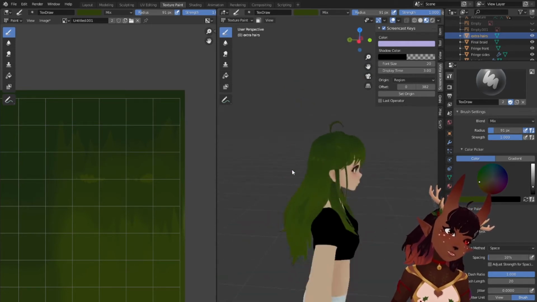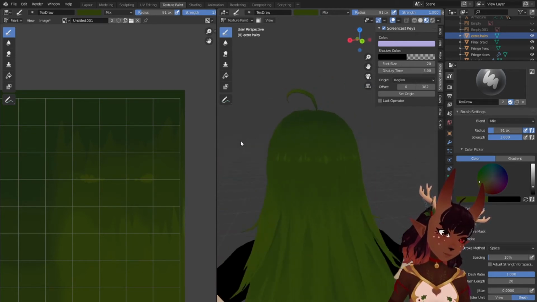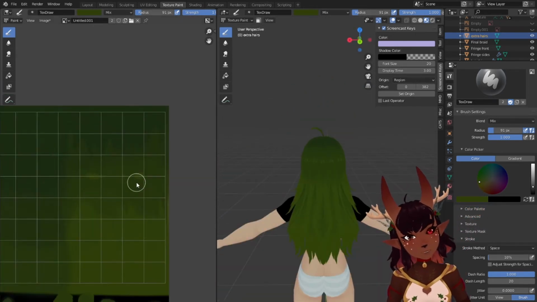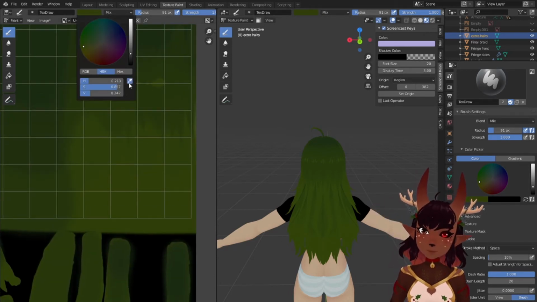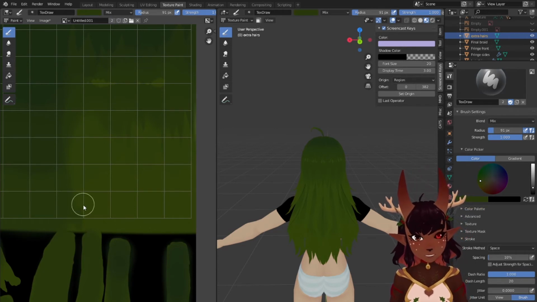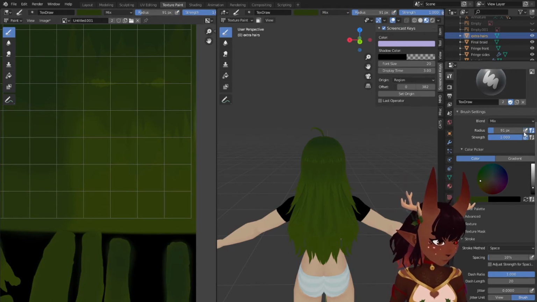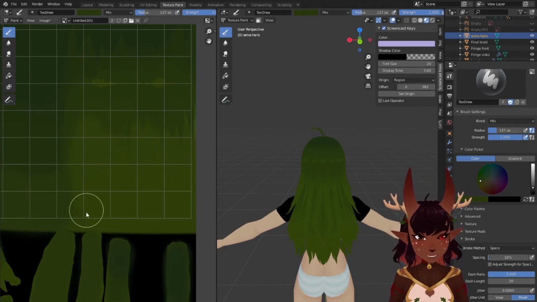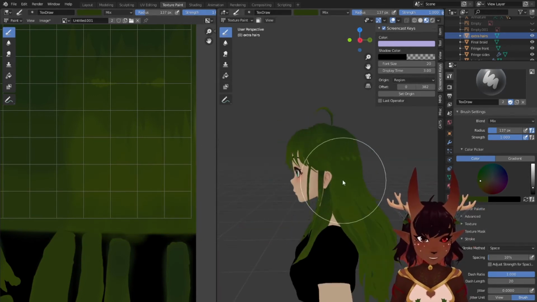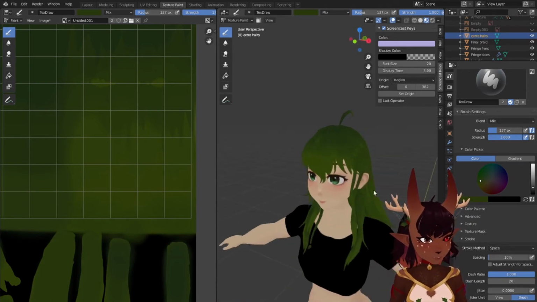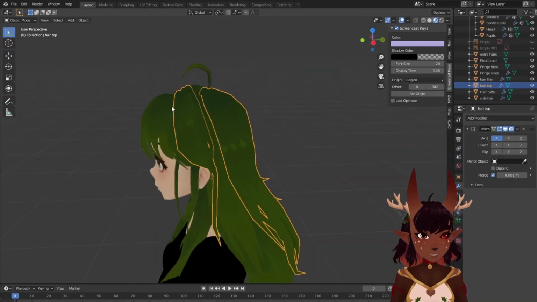So this back part is nice. It's these parts that I don't like. But I can easily go back over it and fix some of that stuff. So now I'm gonna select this and try to darken the tips a little bit. Turn off my radius. Darken these ends a bit. Gonna readjust these hairs so they fit this image a bit better.